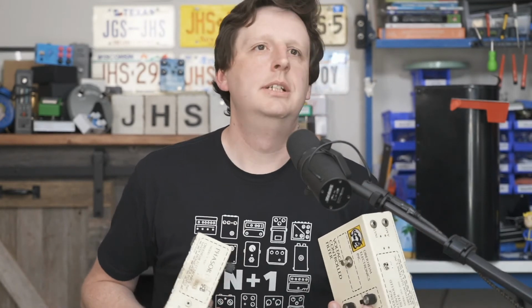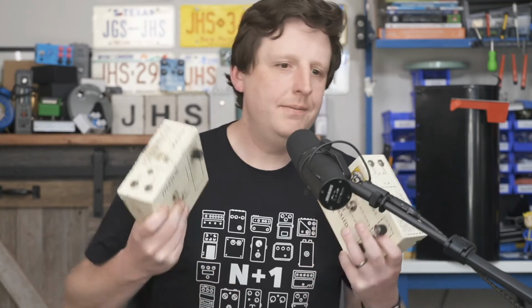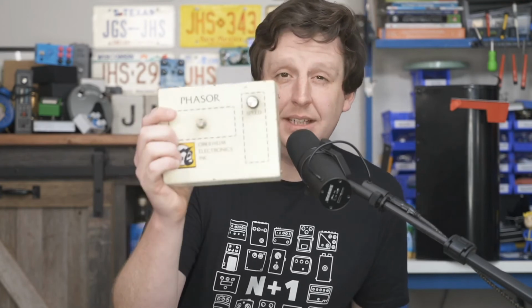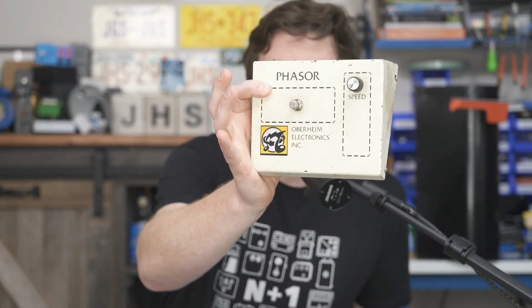They kind of helped each other out. So they didn't design them. Let me take that back. MXR designed their own stuff, but there was a lot of involvement and crosstalk between MXR and Oberheim and that whole world. And then when Maestro wanted to put out pedals, Oberheim designed them completely. So this is the first phaser pedal ever made, this one. This is rare as a hen's tooth. I've never seen a hen's tooth, so that's how rare this is.